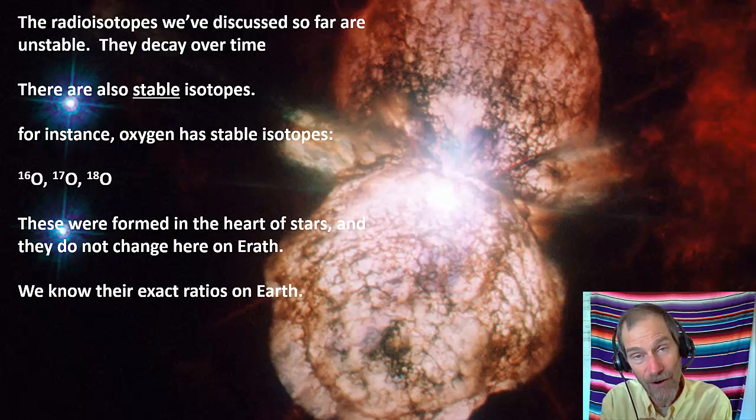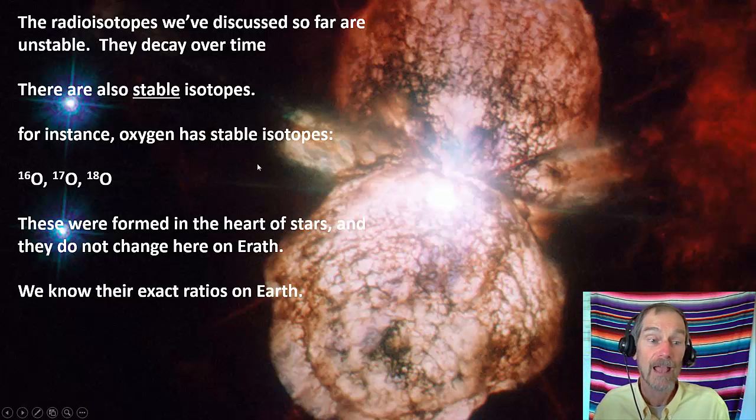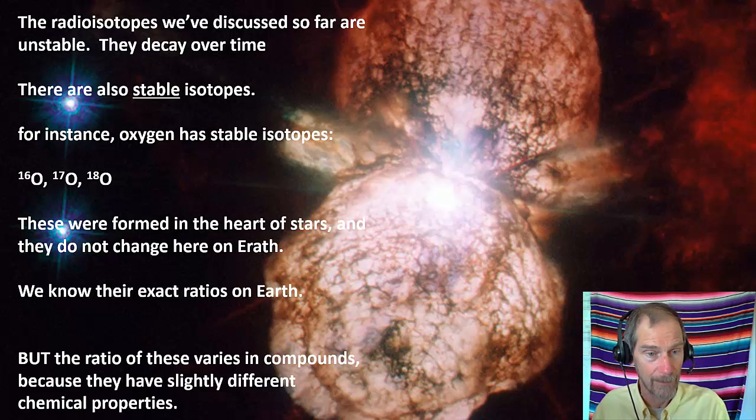But inside the hearts of stars, fusion reactions occur and new elements are created, larger ones from smaller ones, and they release a lot of energy when they do that. And that's where these different isotopes of oxygen were formed. Mostly we get O16, we have a little bit of O17, really a tiny amount, thousandths less of O17 and O18 than O16. But we know exactly what they are, and they are stable, so we can play with them.